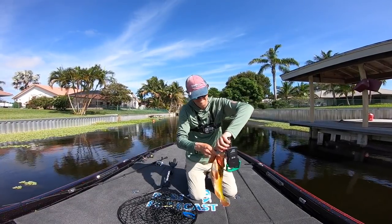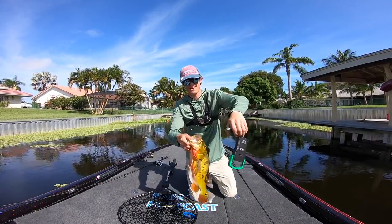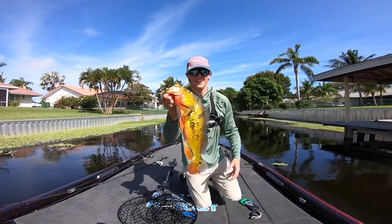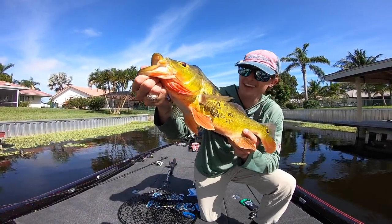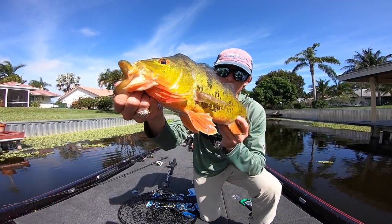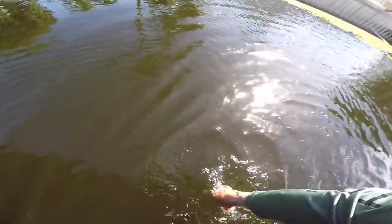These fish are wild. Nope, nope, nope. Chill, chill, chill. 3.15 pounds. Let's go. That's a beautiful fish. Absolutely gorgeous. Oh, nope. Stop it. I forgot they're wild. That is so cool. This is amazing, y'all. I'm just in awe of how gorgeous these fish are. Catching them on my own, it's a blast. That is cool. Alrighty, friend. Thank you, Mr. 3-pounder, for playing along. Oh, you are awesome.